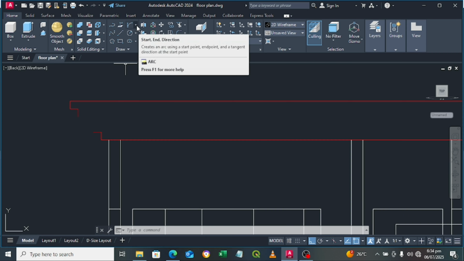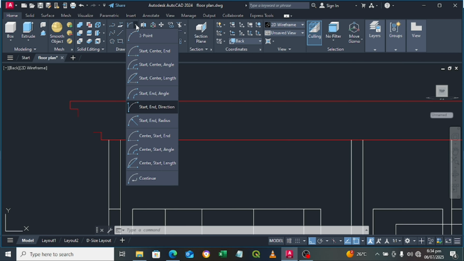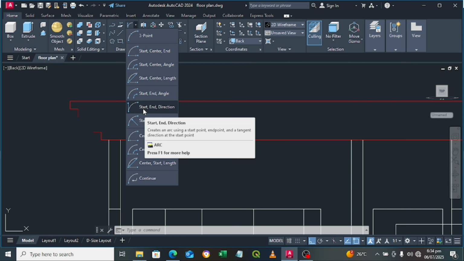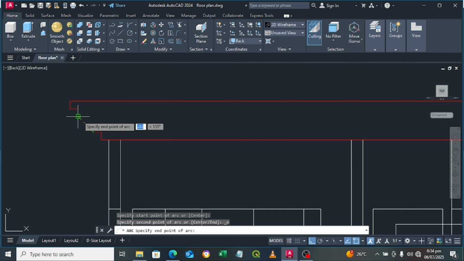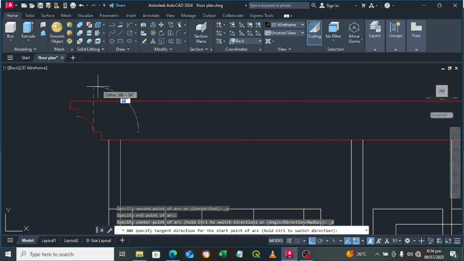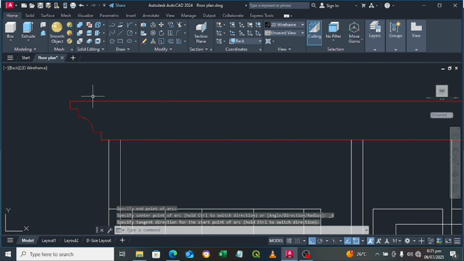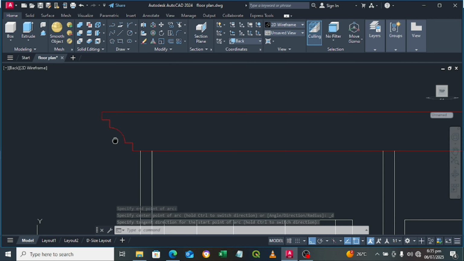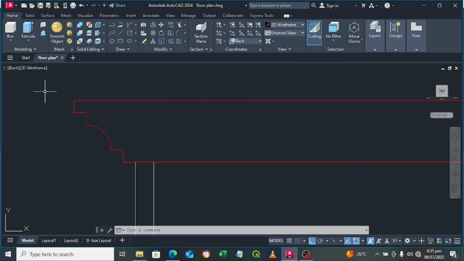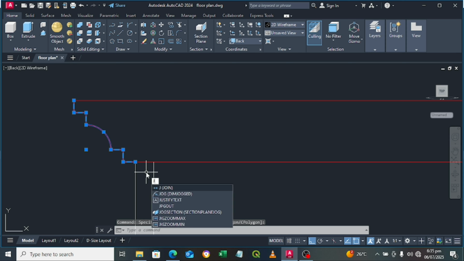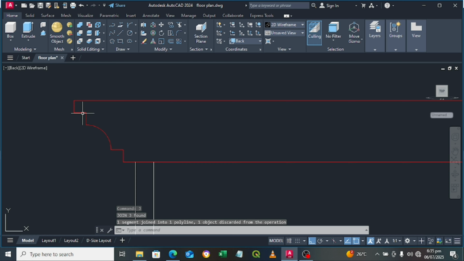So let's go and make an arc. So go there on top, then we want to select start end direction. So there, click there down and there. So and go on top like that. Then yeah, we have made our arc. Zoom in, click this up to there, press the J for join command, enter. Okay, these are not joined.